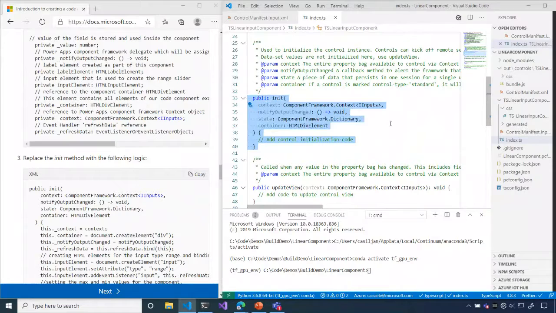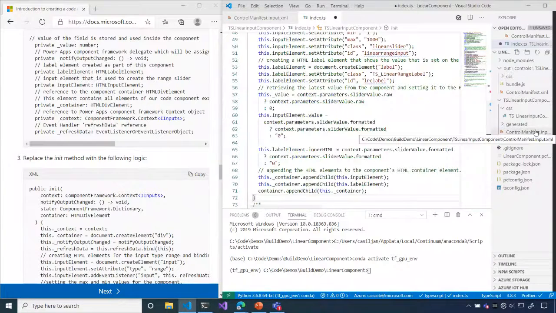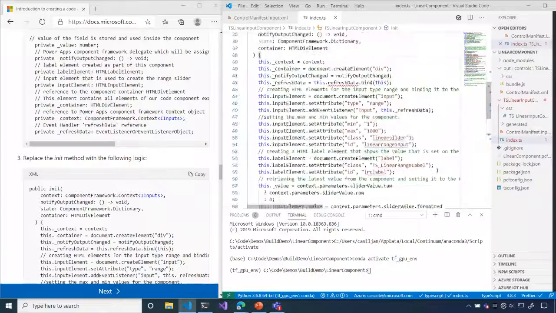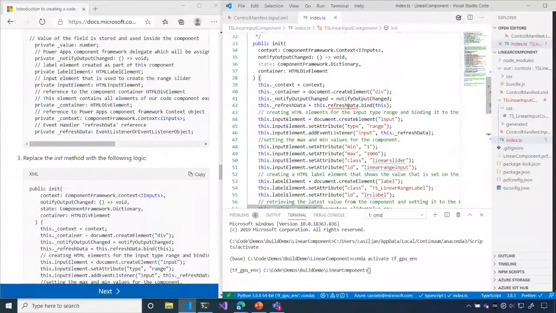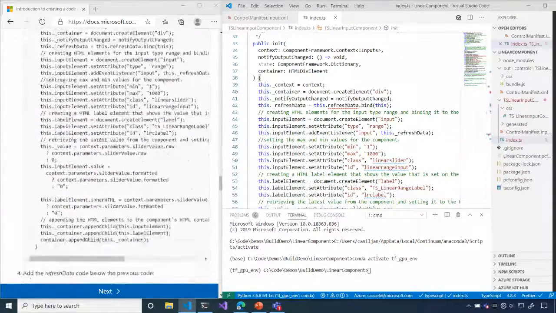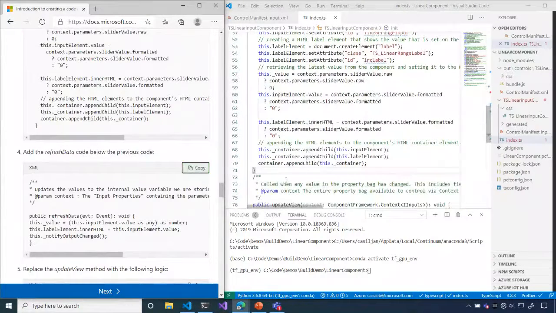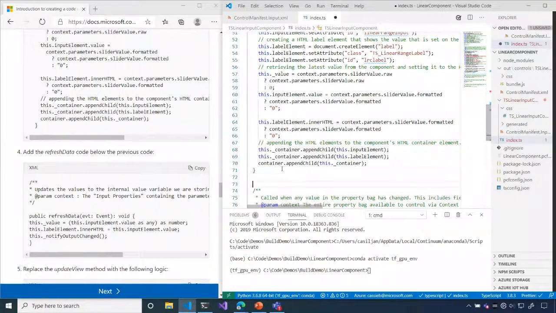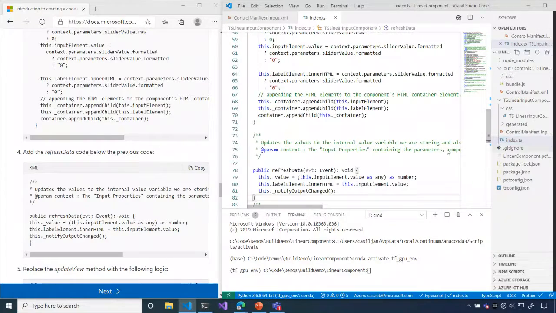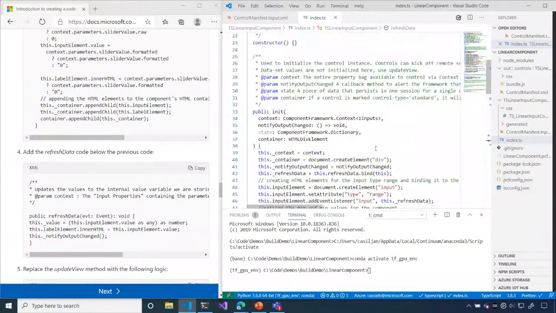So I am going to copy and paste over this init. And remember, the init is initializing our component. And then you'll see here that it's upset right now because I haven't added the refresh data in. So I'm going to copy that, and I'm going to put that in just so there's no red squigglies, because we don't like red squigglies. That means things are broken. Cool. So that was step 4, if you just want to paste that in below the init.